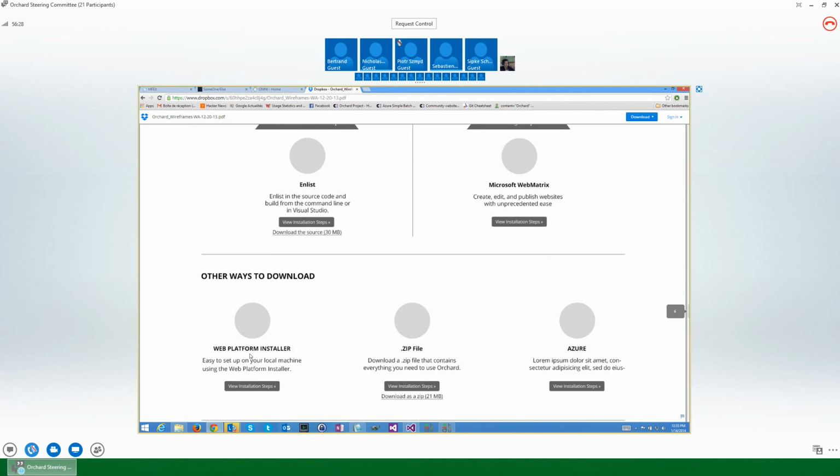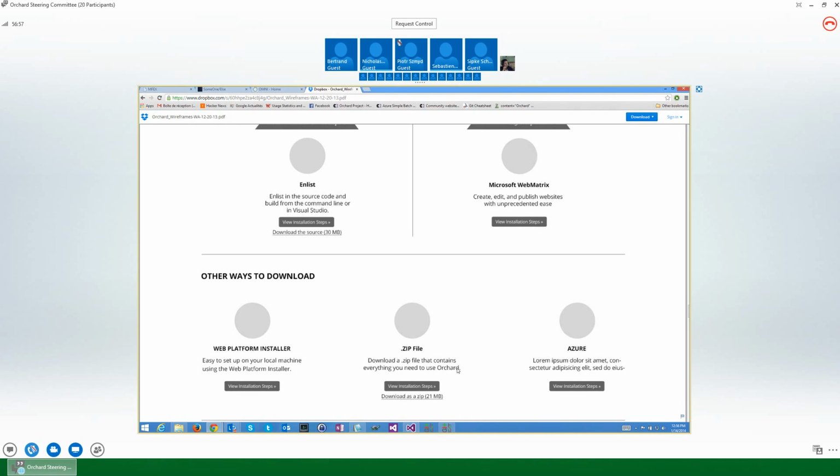And the zip. Hold on. So the zip file, that will point at the Orchard Codeplex zip file, right? I assume. So that means when we do an update of our packages, we'll have to update the website in order to repoint the zip file. Yeah. Well, no. Whenever we release a new version, we update the zip file. That's what we do today. Well, the URL is different for every zip file. Yeah, but we change it. Yeah, so we'll have to change it on the website. We do it today already. Oh, do we? Okay, fine.